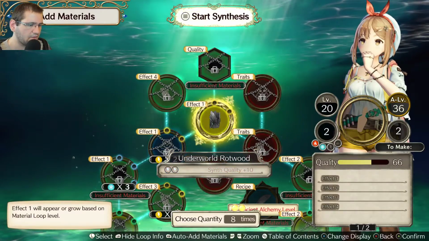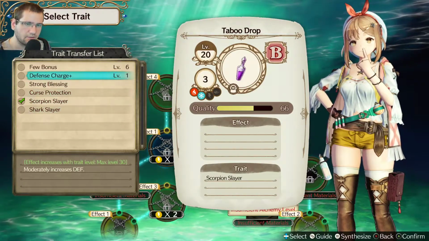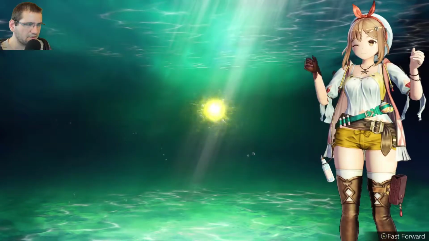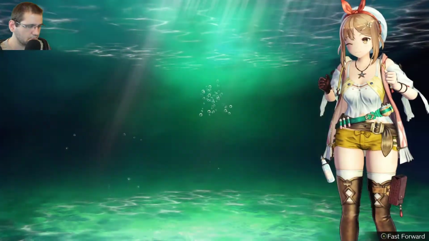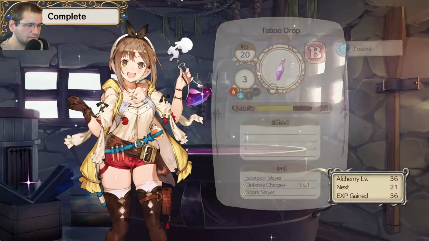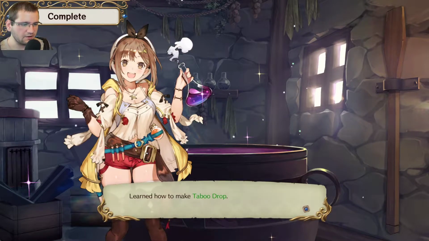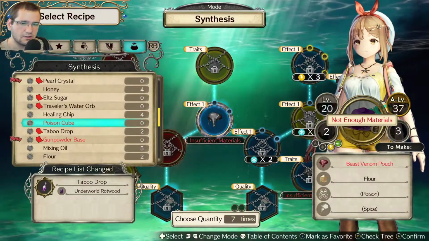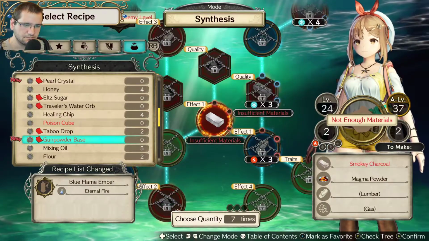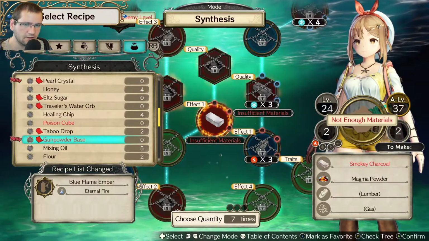I think it's no. You know what? This is fine. This is fine. Just need to get it out of the way. Just so I have something here. I did level up. That's cool. That is cool. Blue flame ember. Oh, I can totally do it.